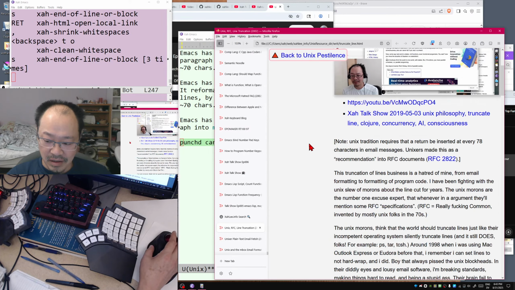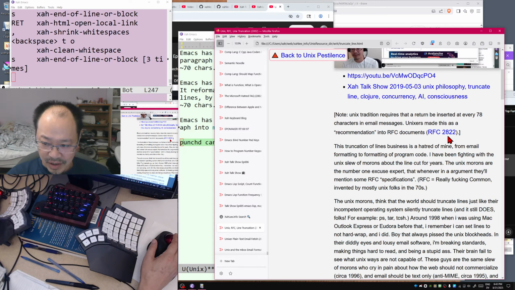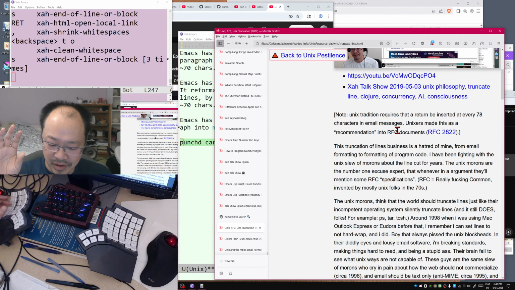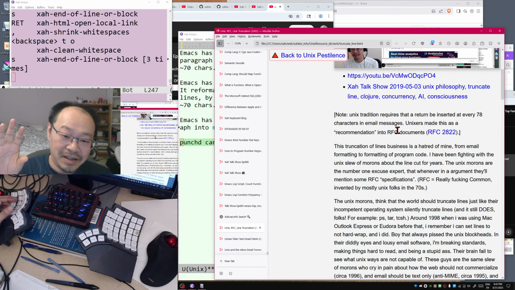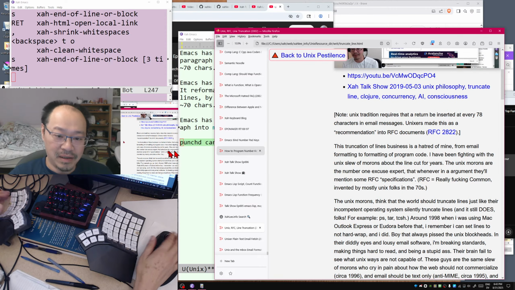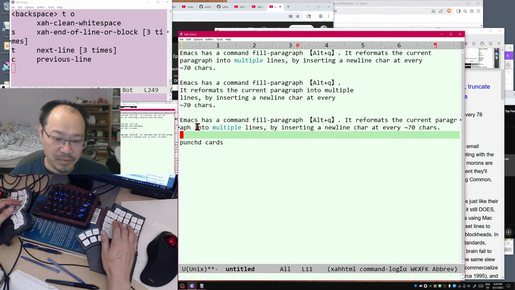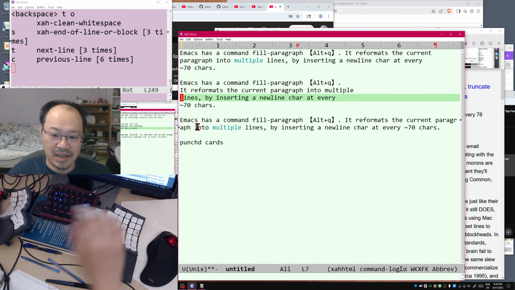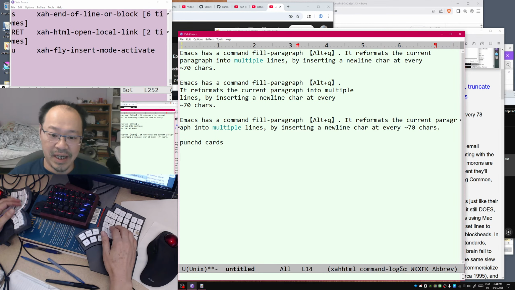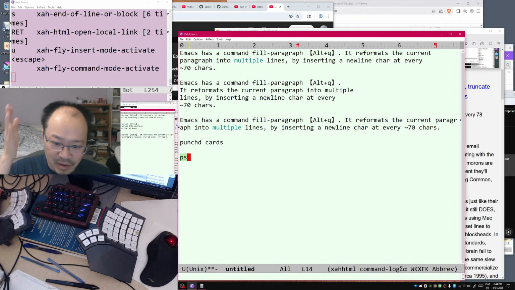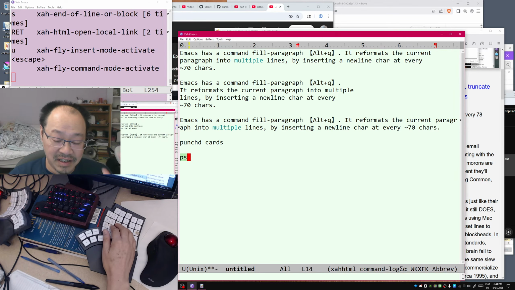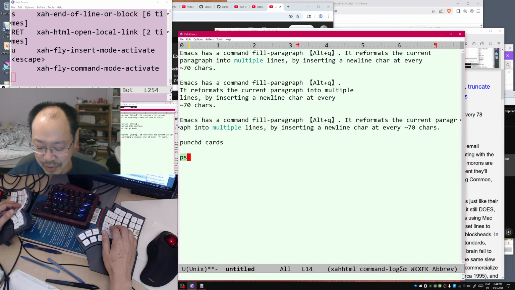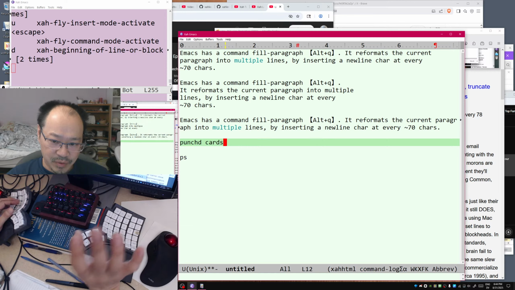So in RFC 2822, that's for email protocol, they say every email line sent must be truncated to no more than 80 characters, because the Unix operating system cannot process long lines. And even back then, even today, I think when you do the ps command, they automatically truncate lines silently. So very bad. Anyway, that's where this came from.